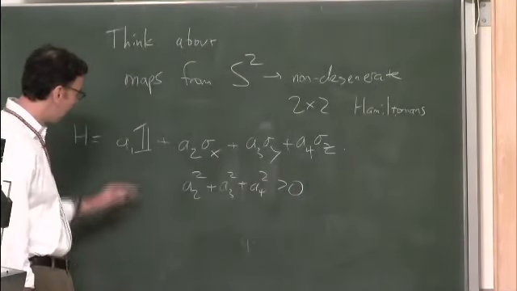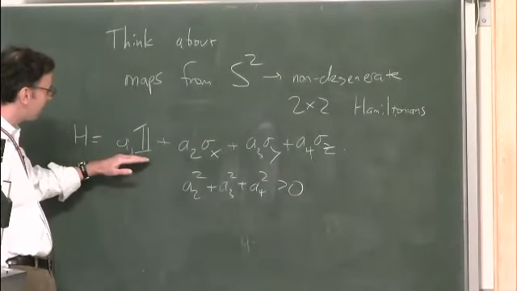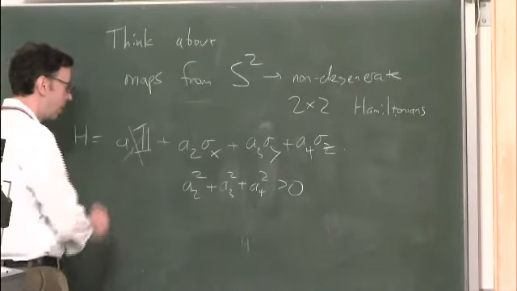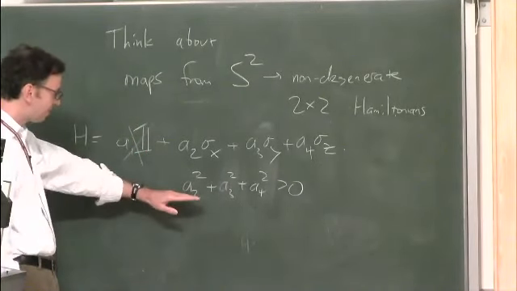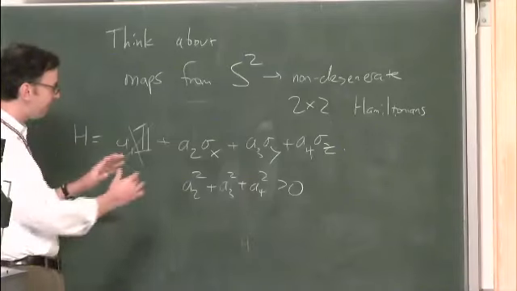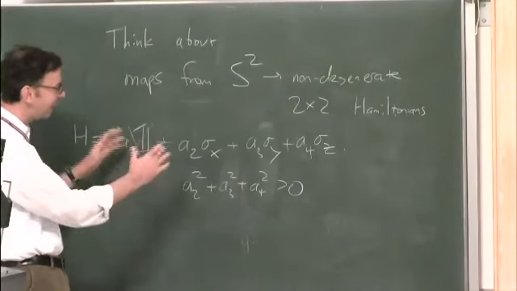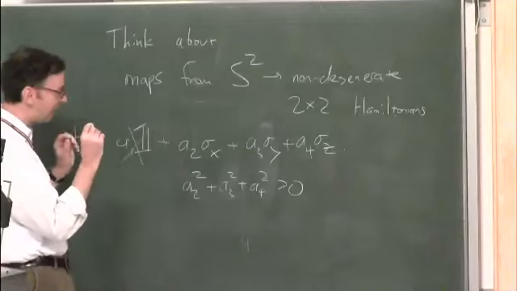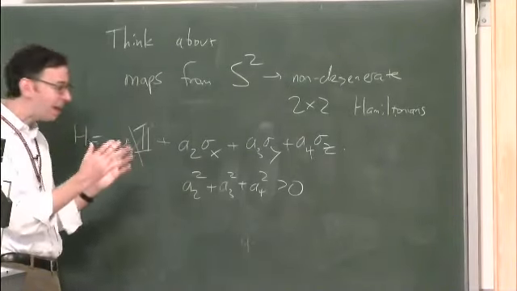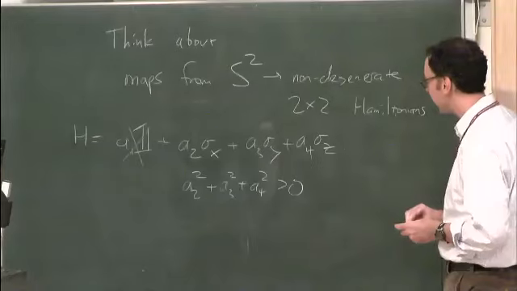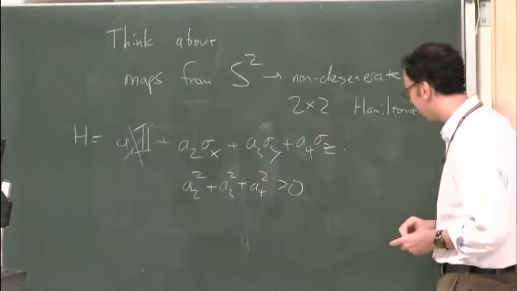So if that's true, well, this is just an overall shift of the energy. It's not going to do anything interesting topologically, so let me forget about that. Well, this is punctured R3. That is, the space of 2 by 2 non-degenerate Hamiltonians, if I can forget about that, is like 3 space, but I don't allow the origin. And that, for our purposes, in particular for computing winding numbers and things like that, is basically like S2.